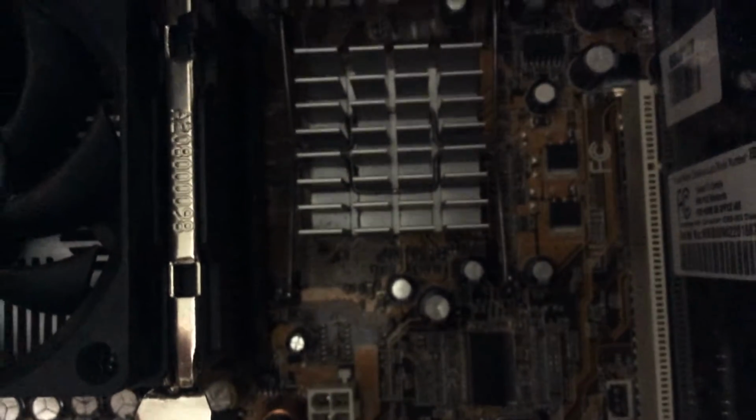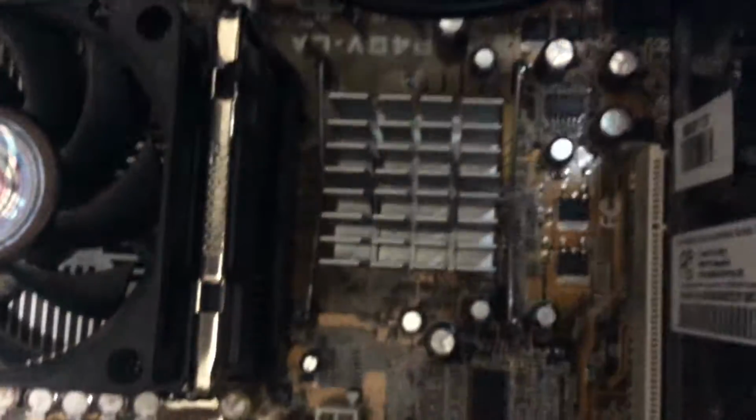Hey, if I mess this up, can we get a new one? No? Yeah, darn it. Can you just show me where it is? Oh, why do I have to do it by myself? Okay, no one help me over here. Seriously, I cannot find this USB thing. Where the heck is it?